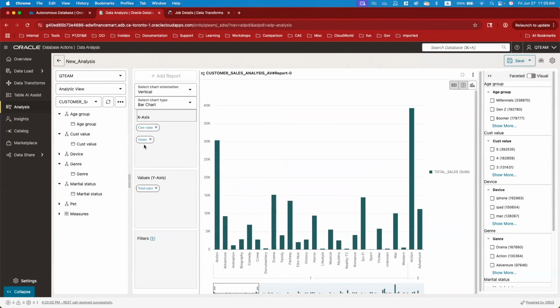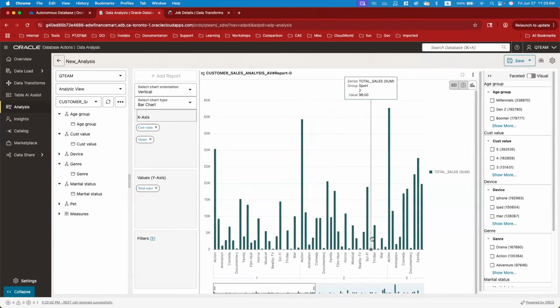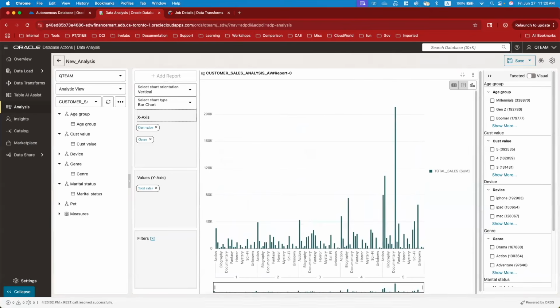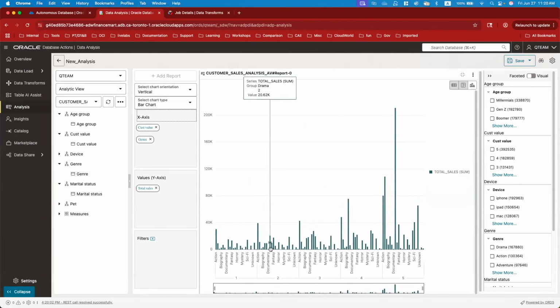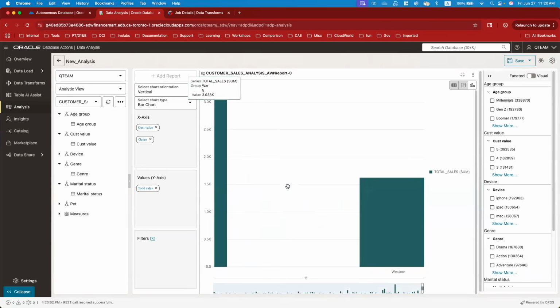So this chart is very wide and you can't really see to the right. And to fit the entire width of the screen or the chart, you can drag the right edge to the lower window towards the right till all the customer values are visible on the page. And if you don't see the lower window, then zoom out on the browser with Control minus. So what I can do is actually just utilize the scrolling dial on my mouse if that works for you as well. Otherwise, you do have the ability to drag the chart to fit the view as well.